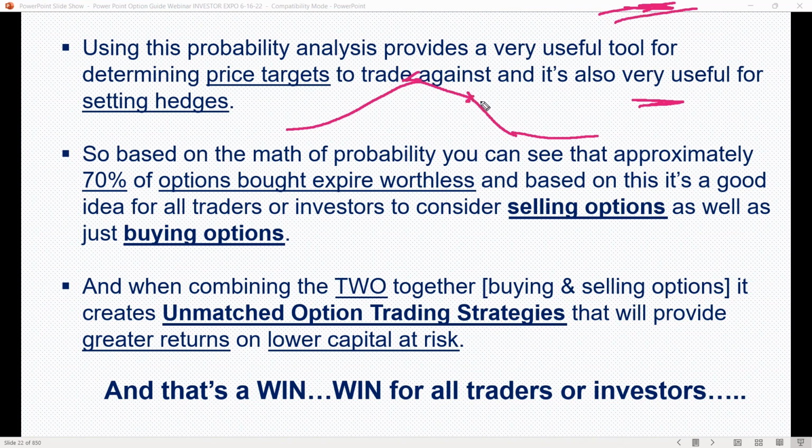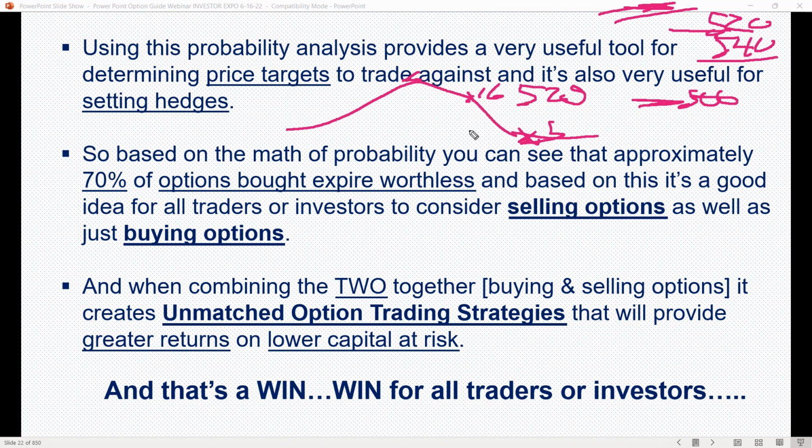So if we did the 16 delta, then we can relate that. That would be like, in this example, 520. So let's say it's trading right here at 500, and we want to set a hedge. The 16 delta, we'd have a hedge up here at 520. Okay, so there's about a 20% chance that you can get there, but if we want to go even further out, we can use that 5 delta, which would be like 540. That's how we can theoretically figure out where we want to set our hedge based on probabilities.